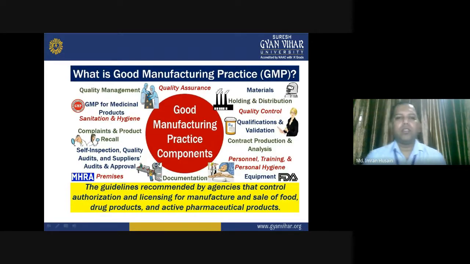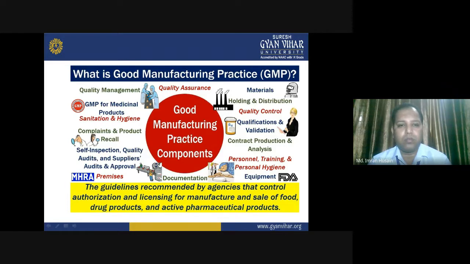So what is good manufacturing practices or GMP? The main thing is quality management. GMP for medical products, GMP for anything that is consumable, it is applied everywhere. Quality management is very important, and every worker should be working according to the standards. Every worker should be maintaining really good hygiene, and the facility in which they are working should also be of very high standard, and this ensures the quality of the product being manufactured.